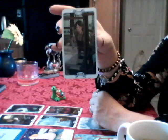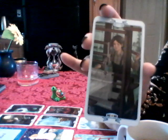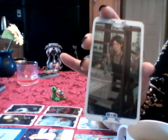Now, this other picture here, this girl, she's sitting here and thinking about these ideas, and she's working and she's coming up with them. When you see this card, and I've looked this up, it's really about now I'm working and I'm actually putting my foot forward, even through this hard time. Even through all this, I'm getting out there. It might be hard, but I'm doing something. I'm taking the first step.